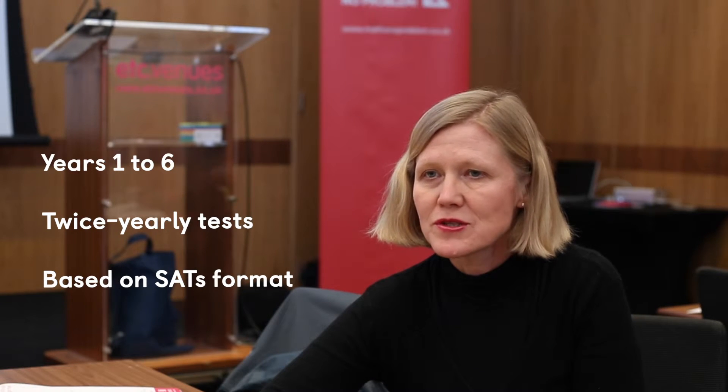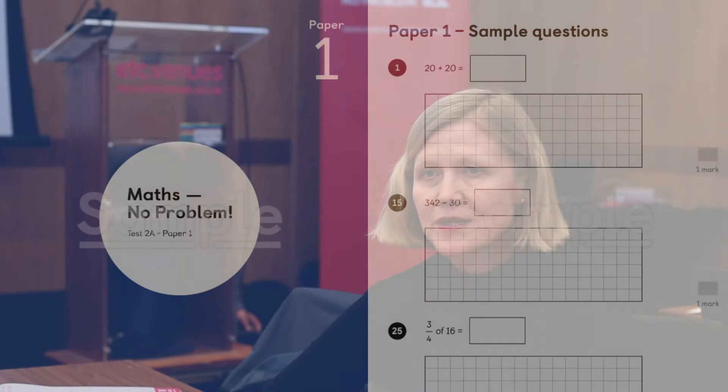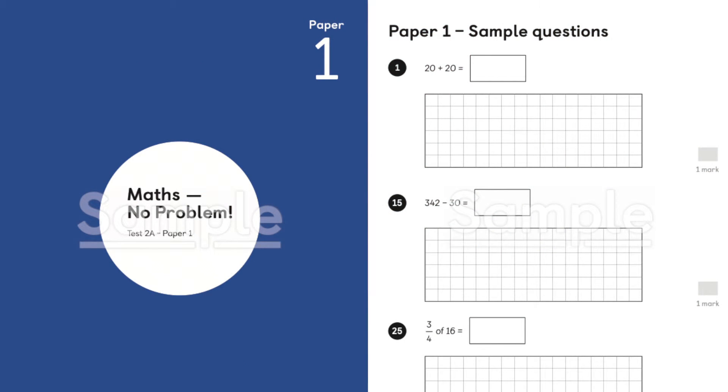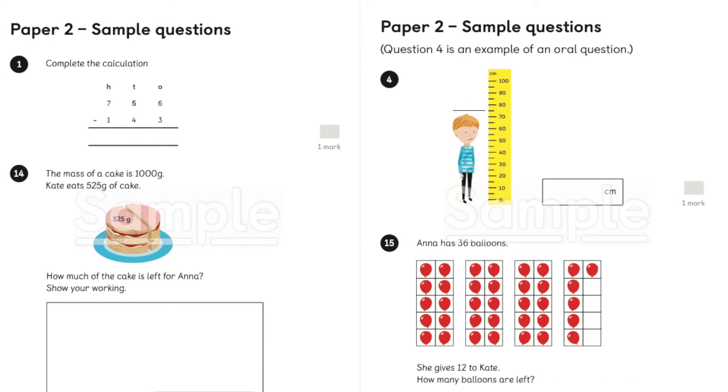Year groups one to six are covered biannually, so an A test and a B test that follow the books. Those tests are modelled on the test framework for years two and six and scaled down with number of marks for years one, three, four and five. The first test is an arithmetic test — it's a procedural test, essentially testing a range of operations that the children can do. Papers two and three, or paper two for key stage one, will be testing the children's ability to solve problems and to reason. Sometimes we might want them to look at pure arithmetic but in a specific format, and that's written into the questions in papers two and three.